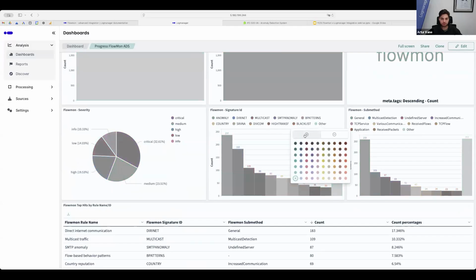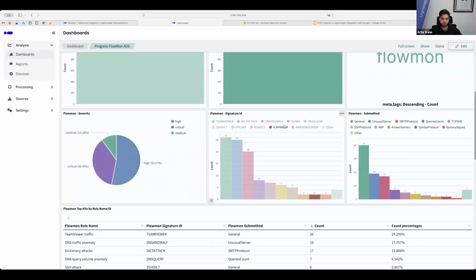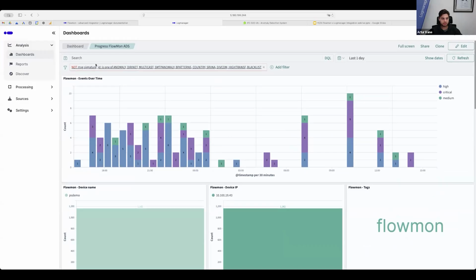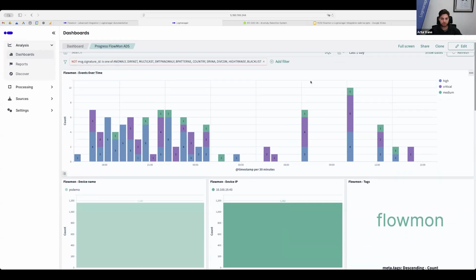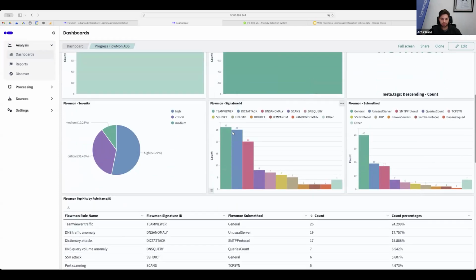When I add it into a filter and scroll up to show you, you can see that Log Manager automatically creates a filter not to show the top categories of events. And now I can see that within the other category, we have the dictionary attack that we were searching for.